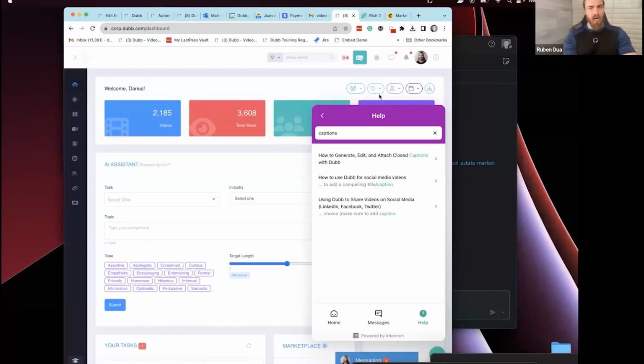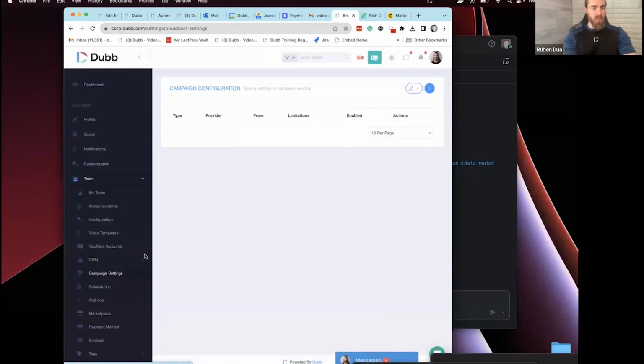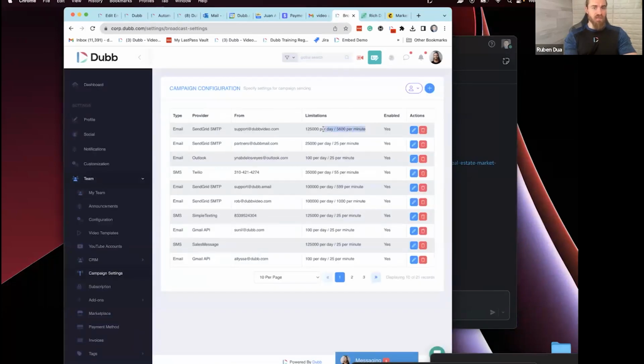Okay, Mickey, we can self-limit the speed of the email delivery as well. Yes, correct. So when you have connected an email provider to Dubb, say for example, when we send our big bulk emails like this with our SendGrid, you see how it says 5,600 per minute. So again, by default, if you're connecting a Gmail or Outlook, we're going to limit you to 25 per minute or less.